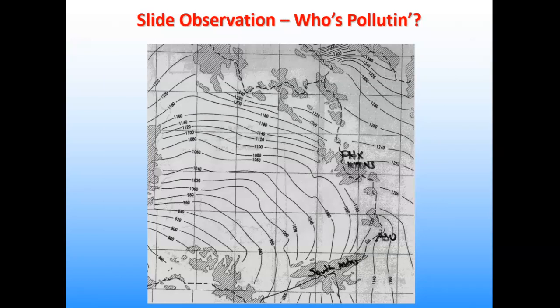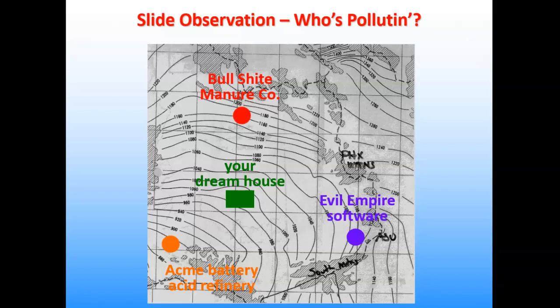And so if we were to look at something like this, this is an example of where the water is flowing. So the lines here are contour lines, but they are not of the surface, they are of the water table. And so we can see that they're high up here and low here. So as a general rule, we would argue that water in the subsurface is flowing to this bottom left-hand corner. But we can be more specific than that. Let's say this is where you live and you're getting some contamination in your waters. Let's say you drilled a well and you're pulling water up for your house and you discover there's some contamination in it. We want to figure out who might be polluting your water.